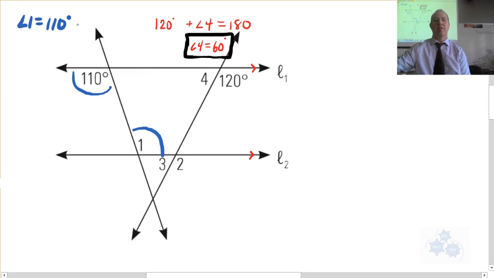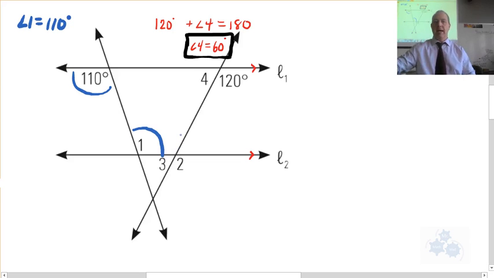Okay. Now, a reasoning here, I get it. Sometimes it's a little tough when they're equal. And again, we haven't really named these angles yet. These would be alternate interior. So there are same side interior angles and alternate interior angles. And it is a rule that alternate interior angles are equal. Okay? When the lines are parallel and cut by a transversal. So I'm okay for number 1 to say angle 1 equals 110.